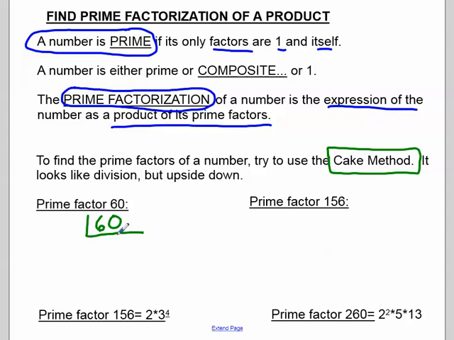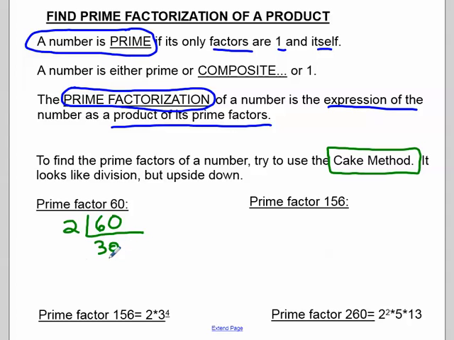We make a divided by bar here, but it's kind of upside down. And 60 is divisible by, I try to be logical, is it divisible by 2? Because 1 doesn't really help us. If we divide by 1, you get 60 down here. So is it divisible by 2? Yes, it is, because 0 means that the number is even. Let's divide by 2. 60 divided by 2 gives me 30.